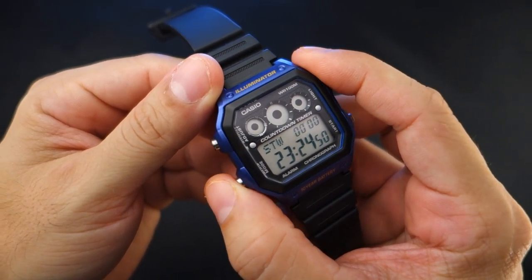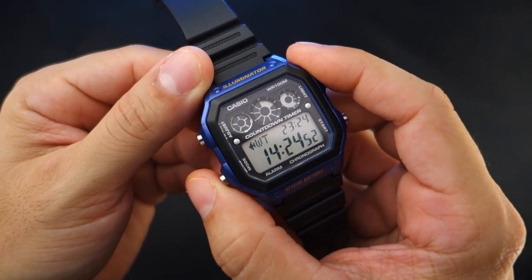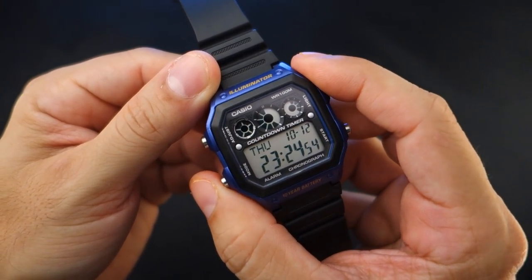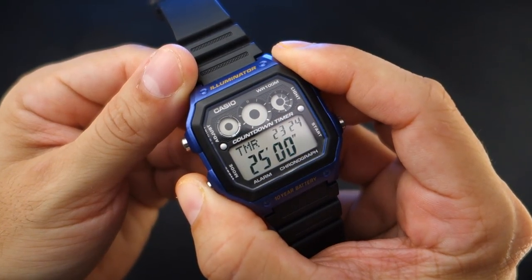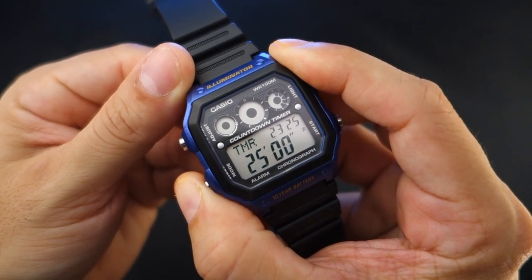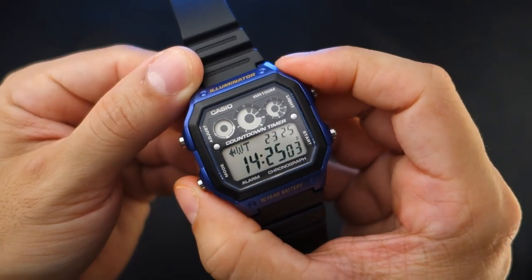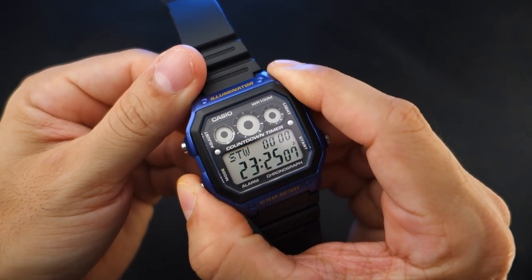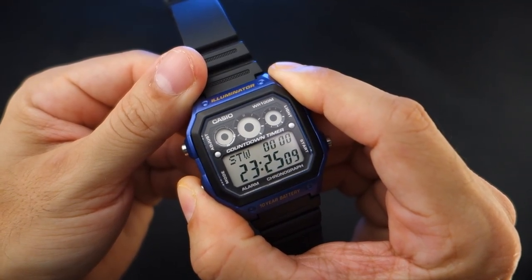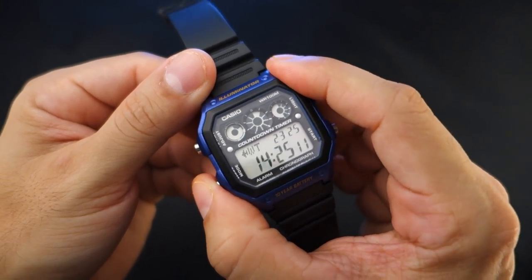The mellifluous retro button sound can be toggled on and off by holding down the C button in any mode except settings. There you go. No sound whatsoever. But I don't like that. I like the 80s retro button sound. So let's just turn it back on. There we go. Very good.